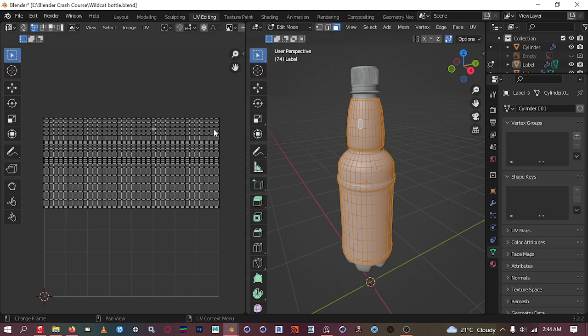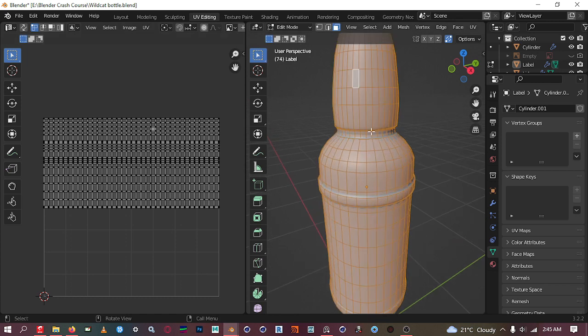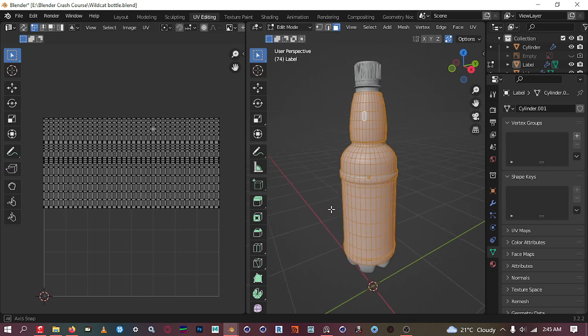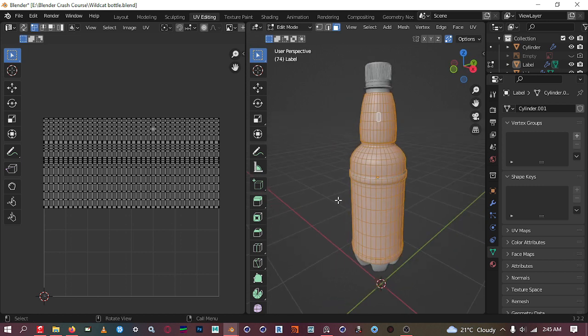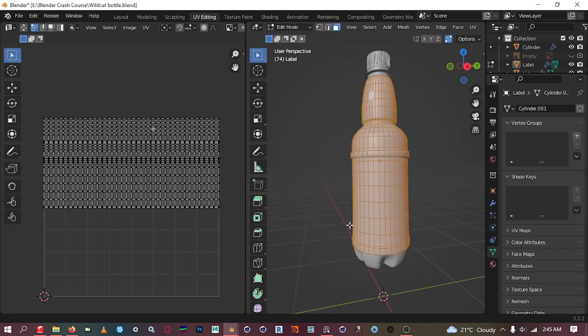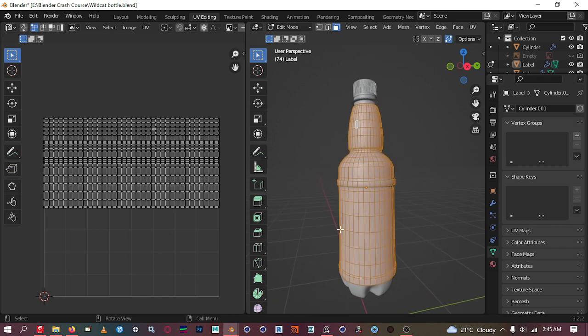In some complex cases you have to go into the model and start making some cuts, but this tutorial is not for going into depth with UV mapping. If you want to learn more about UV mapping, you can check out Blender Go's intermediate course.